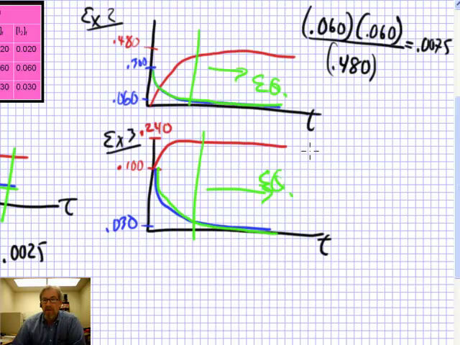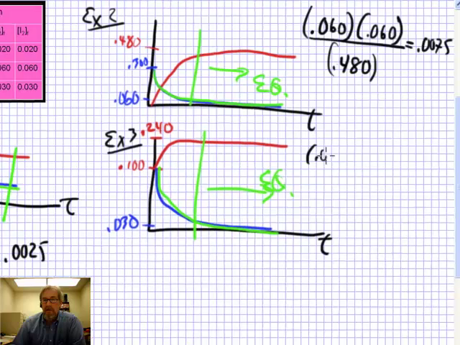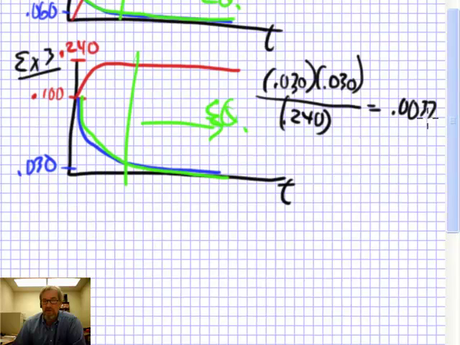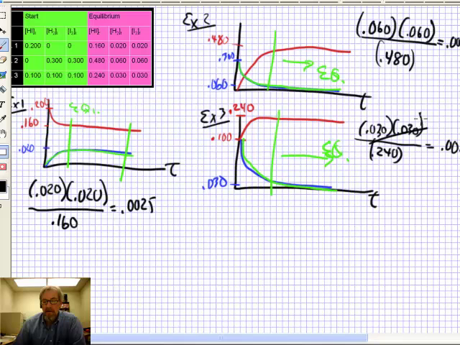Let's try experiment number 3. At dynamic equilibrium, here were the ratios. 0.030, both of the products had that concentration. And the reactant had a concentration of 0.240. If I do this arithmetic, I get 0.00375, which is different from both of the other two. So clearly that ratio is not anything constant that we can use as a pattern that would allow us to predict concentrations at equilibrium. Well, here's another thing we could try.